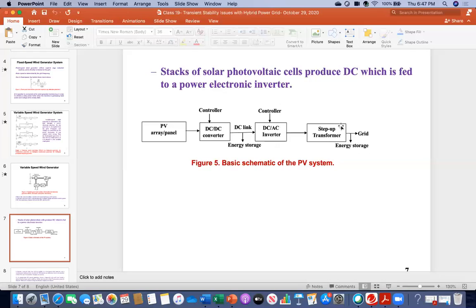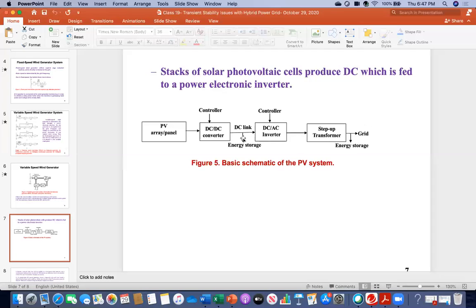And with, for example, something happened, a fault happened, instead of using any other auxiliary device like an SVC, STATCOM, or any energy storage, with the help of this smart inverter control, you can control everything: power factor control, voltage control here, active power control, reactive power control. And then once you are controlling the active power, you need to take the help of this DC link capacitor. So you should have a good design and a good choice of the capacity of the capacitor. What should be the value?